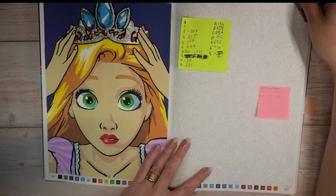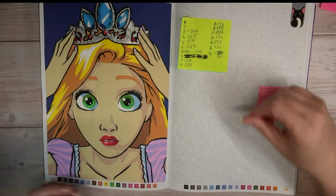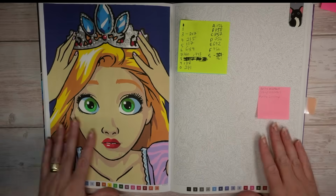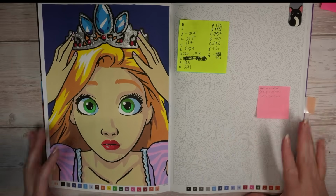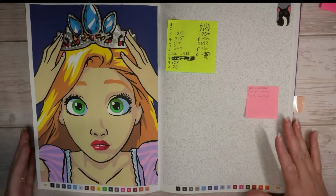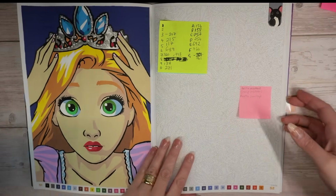It was a lot quicker, and obviously I've had quite a lot of really complicated, heavy pages this month that have taken me a lot of time. They've needed a lot of concentration, so this is quite a nice kind of cleanser, or just something that's progressing quickly. I think that's quite a nice balancing thing, and I'll probably do a bit more.